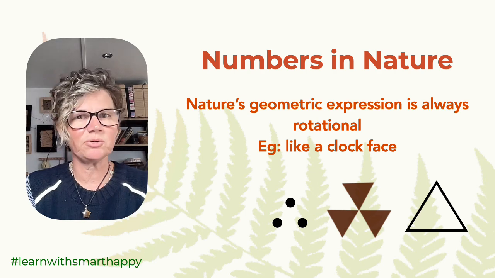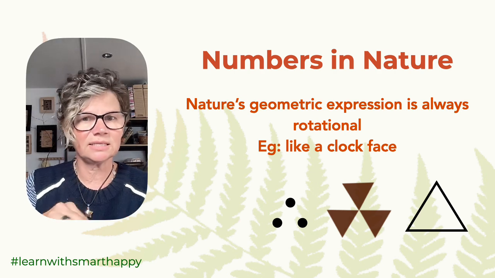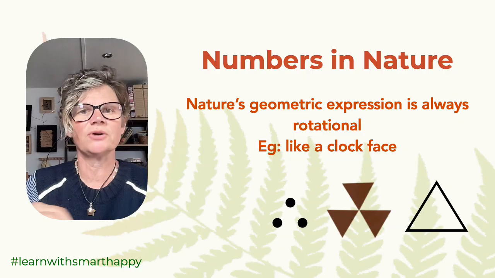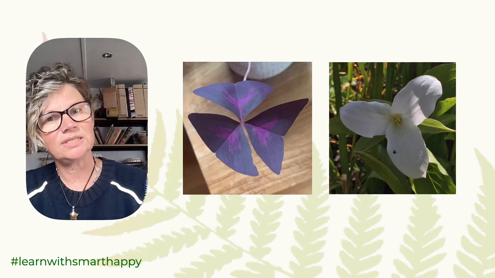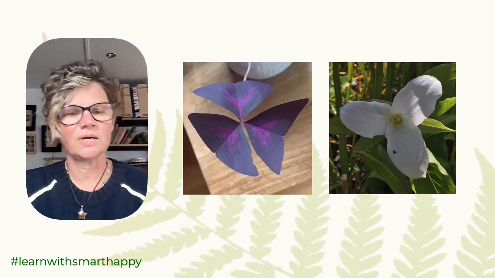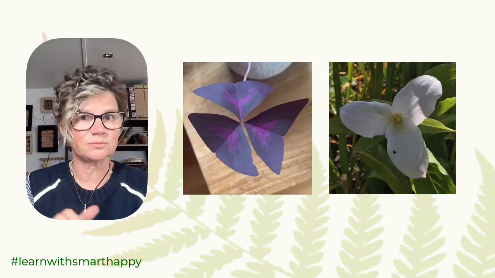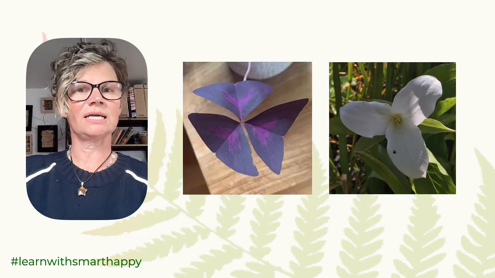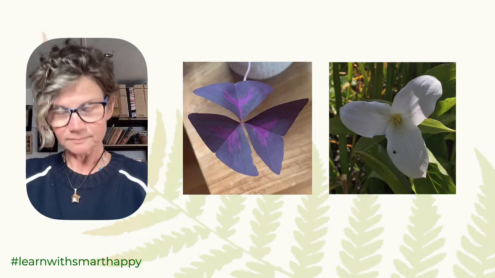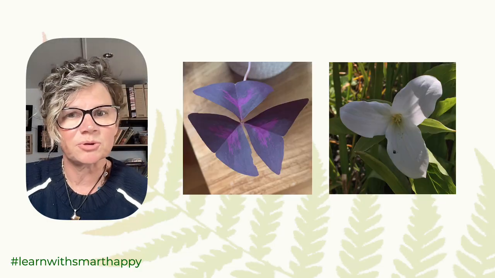So this is a very simple example, but what I wanted to show you here is that these are the expressions that we familiarize ourselves with first before we go outside. So now these are examples of specimens that are displaying arrangements as we saw there. On the left there, that's a type of oxalis, and it's got 3 leaves. And they're actually triangle leaves as well. So it's exactly as we saw in our expression earlier on.